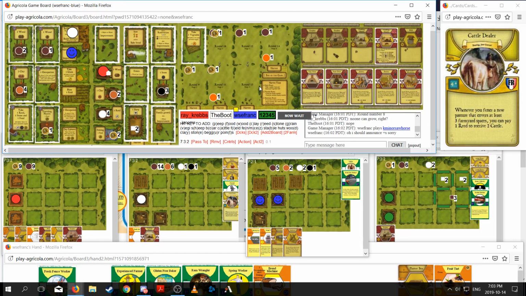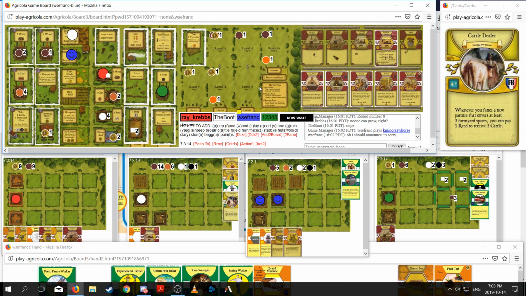So second action, fishing. Third action, occupation, Experienced Farmer maybe? Yeah, I think that works. And I'll build a room first action round 9 to set up family growth round 10.